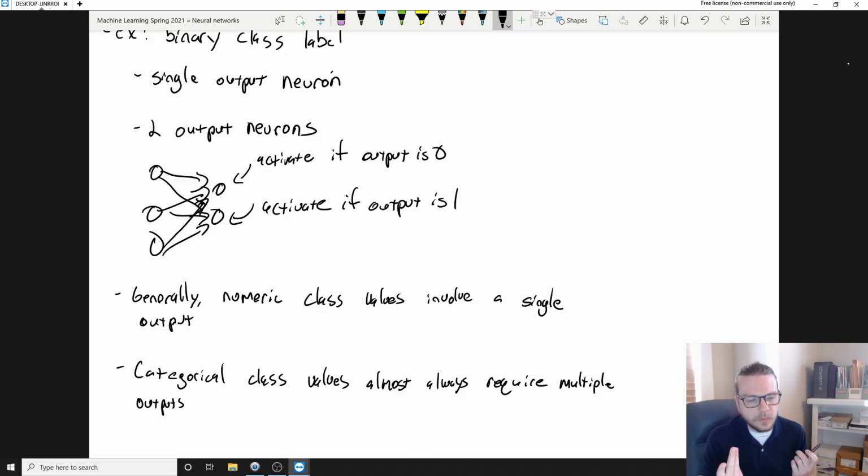So that's a rule of thumb, a heuristic that you can use. This is not binding. This is not always the case, but usually it's a good place to start.